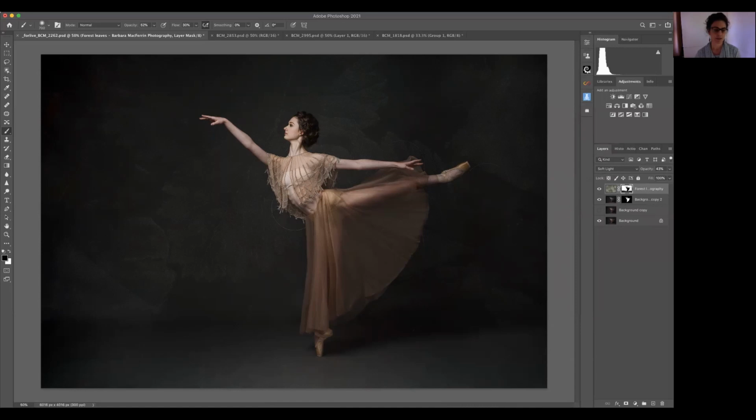Anyway, just to talk about how textures work, if you have a gray background, that's where your textures will probably work the best, because the medium gray is not affecting color, and they work really well depending on your initial background, and it can look different on different colored backgrounds. So you also want to play with that. Let's stack another texture on here just to see what we can get.